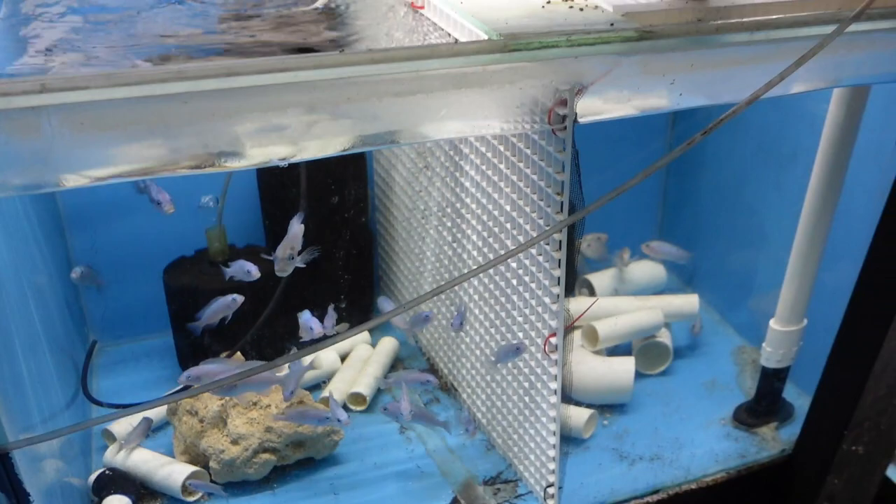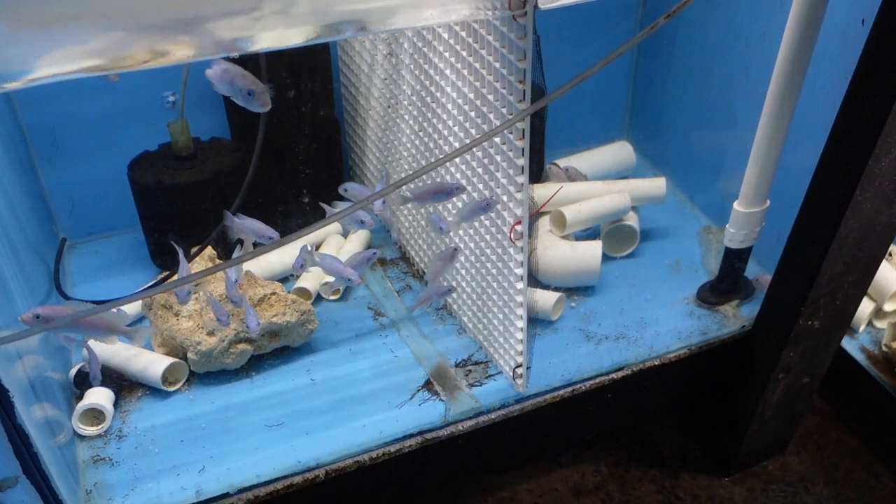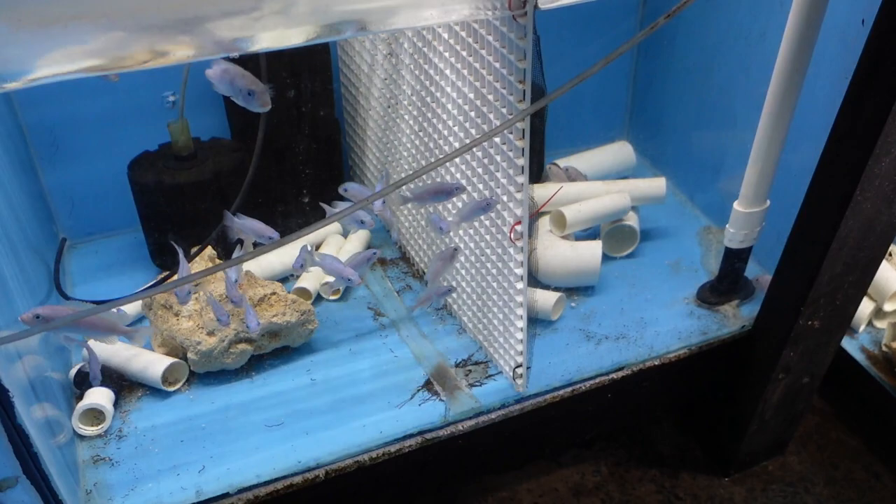I don't know why that drain pipe on that one is shorter than that side — that annoys me. I thought the water level was lower from the leaking but the water level is at the top of the drain pipe. So today's mission is to get rid of these fish — and by get rid of I mean move them, we're not actually getting rid of them. I might actually cull a couple of cobalt blues; there's some pretty bad looking ones.